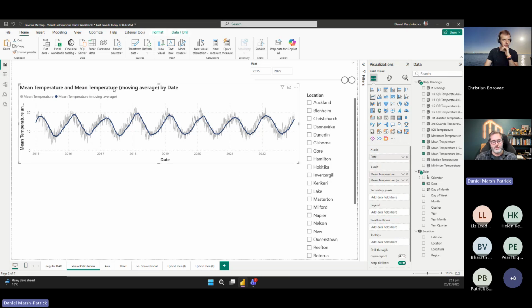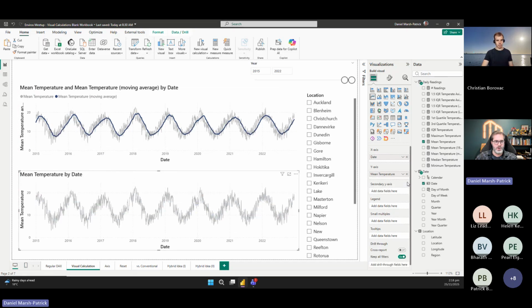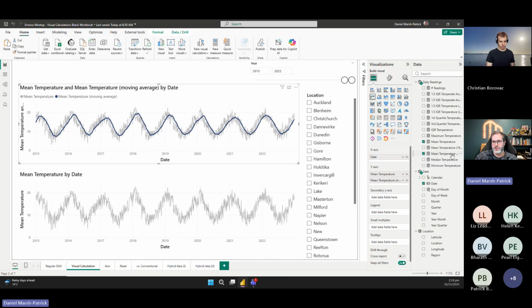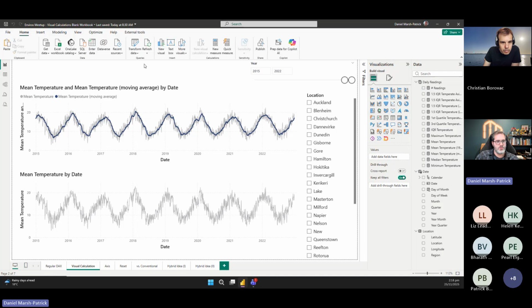just duplicate this down here. And I'm going to remove this measure from our new visual, just so that we can do a quick comparison and see how things work. And I'll just double check what I left my rolling average at. I left it at 60, so let's put that back down to 30. You gotta love that UI. Okay, so we're now back to kind of how we want it. We want a roughly about a month rolling average of our data, so we can sort of see that there is some variation, but it's largely a trend, and we still have our seasonality.